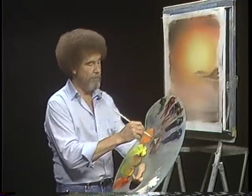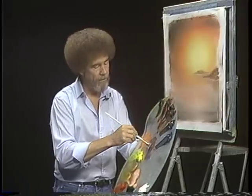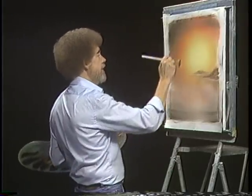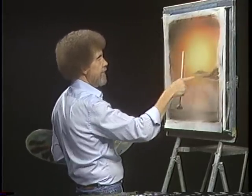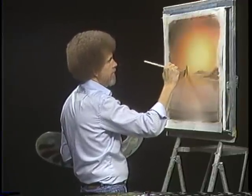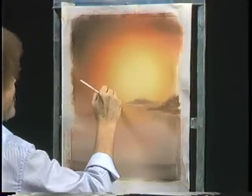We'll just keep using this old fan brush. It's working pretty good. So if it's working, as my father used to say, if it ain't broke, don't fix it. All right, and it's not broke. Let's go back up here. Maybe there's a big group of trees, like this, only big, it's closer. So we'll use the brush this way and just tap down.